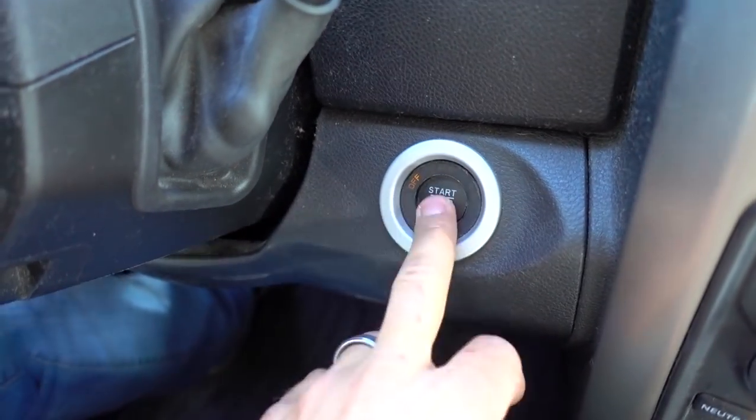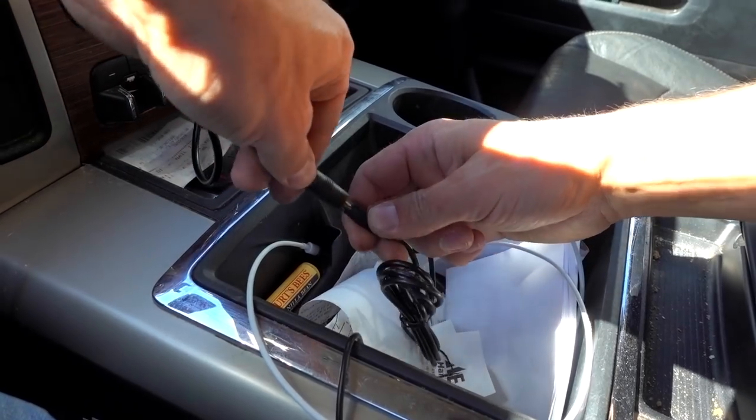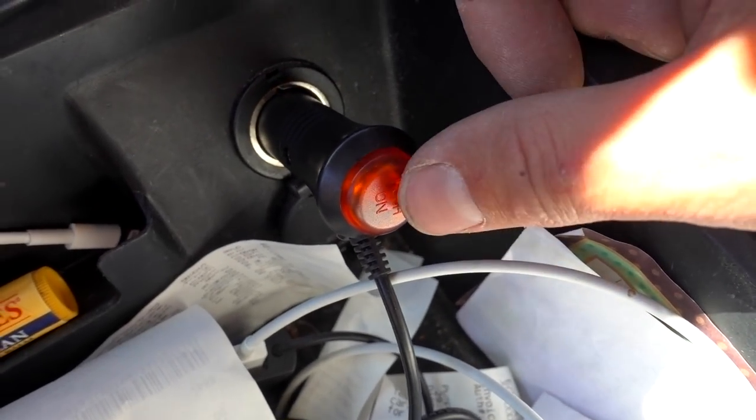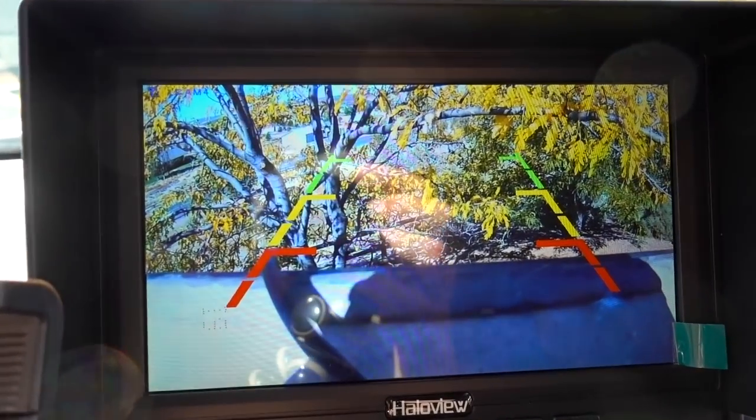Alright, up in the truck — turn that on. Right now I'm just using a cigarette lighter adapter. Eventually I'd like to have it hard-lined in, because I hate having extra cords on my dash. There is an option to hardwire into the battery or a hot 12-volt line, and I'm hopefully going to do that. But right now, just to test it, we're doing the quick and easy version. It has an on/off button right on the cigarette lighter so you can control it with a simple push of a button. Lights on — oh snap! Beautiful view of the roof and the back of the trailer. That is a result right there. It is good to know it's that simple — I literally just hooked up the positive and negative wire to the camera and plugged the monitor into the cigarette lighter, screwed on the two antennas, and it worked.